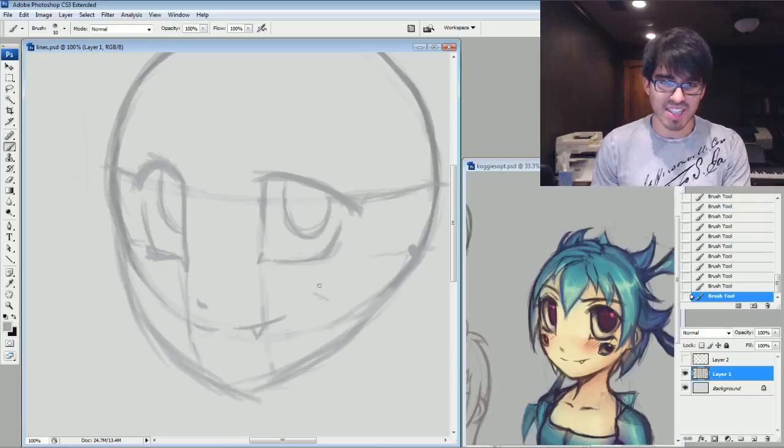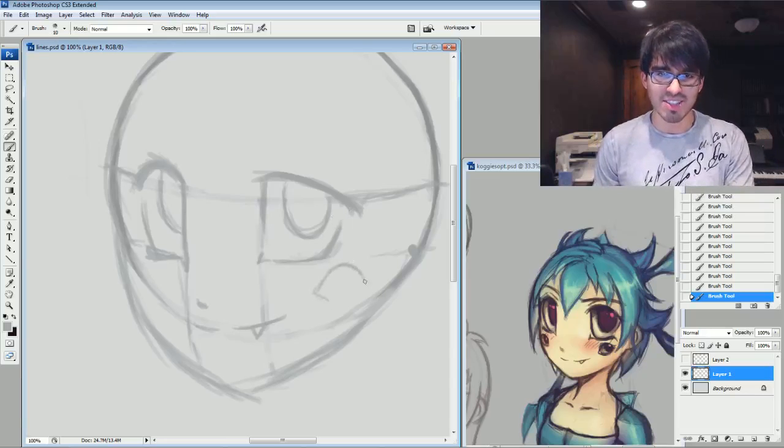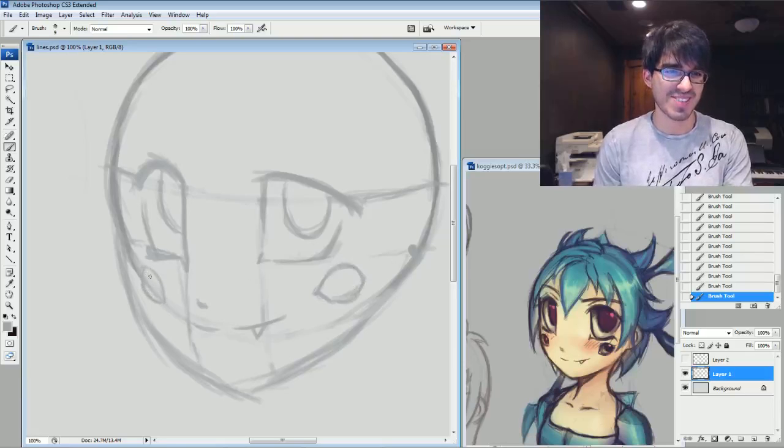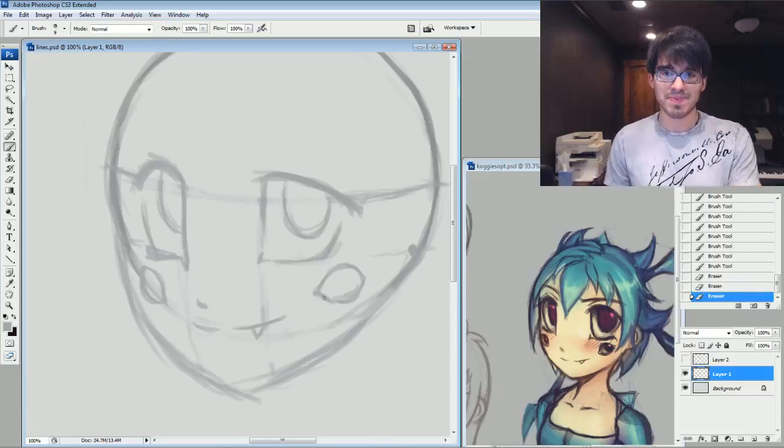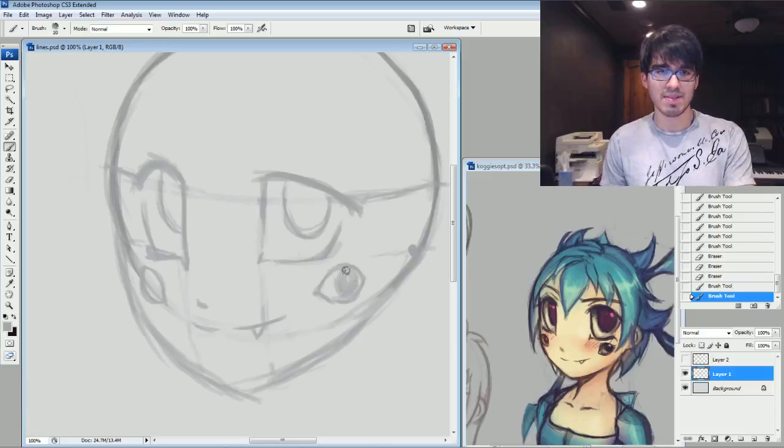All right, and then she has little eyes on her cheeks. I don't know exactly how this works, but they're there. They're there because Kogma has four eyes and like two little sensor thingies. I don't even know what's going on with his head, but he is awesome. So let's give her those second eyes, and that's just precious.